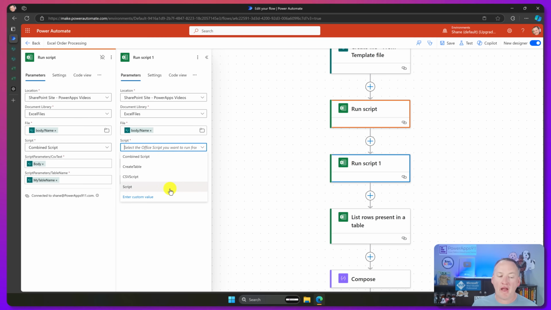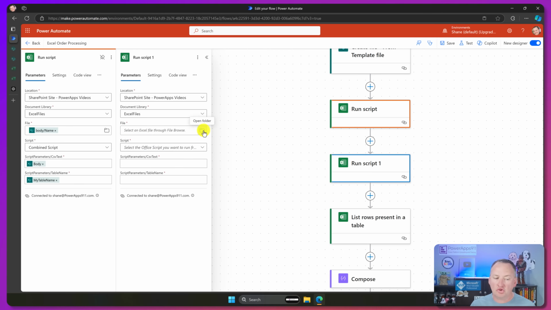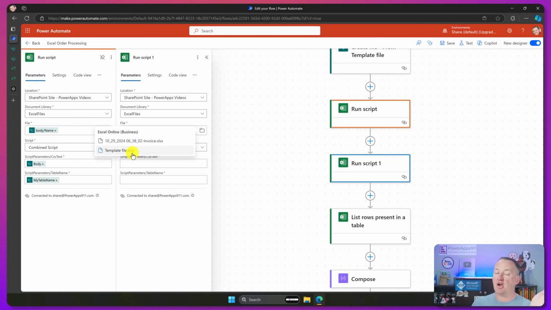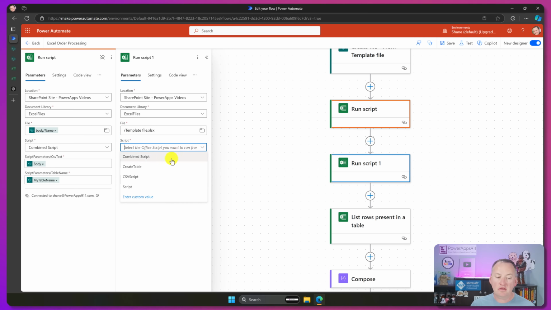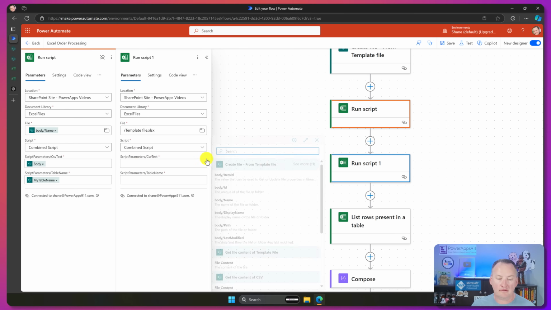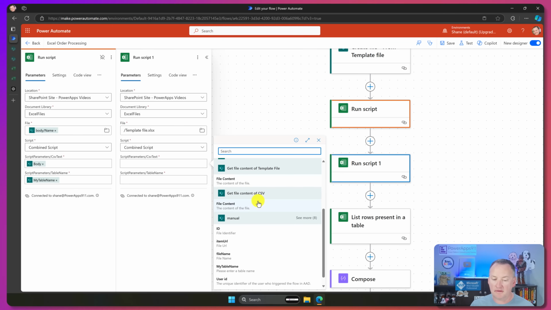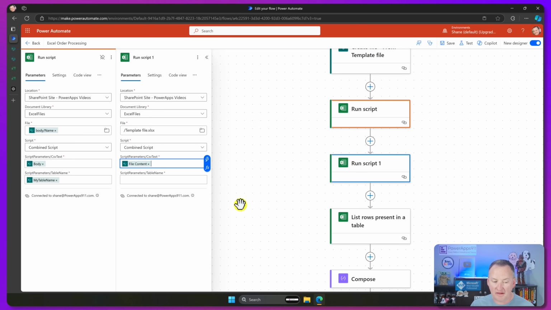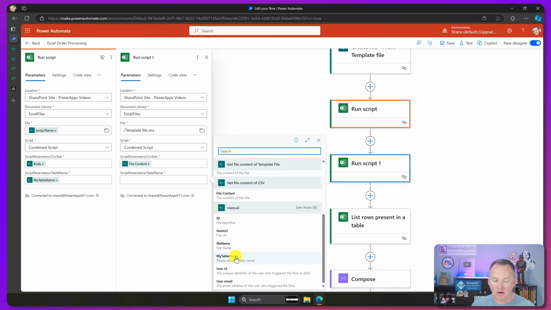But if you ever have that problem, the key is to change this. Go choose the file. Put the file out there once, right? So I put our template file there, and then you would see all the options here. So in Excel file, you'd see the tables, or in this case, we see the scripts. Then you'd see them. Then it would find the parameters. And so then you would fill these in, right? So then this one's going to be the body from the get file contents of the CSV. And then this is going to be the input from our my table name, right?